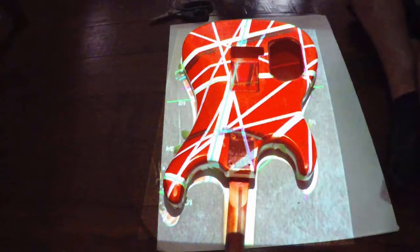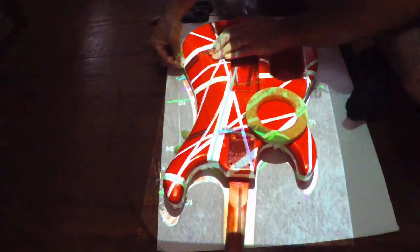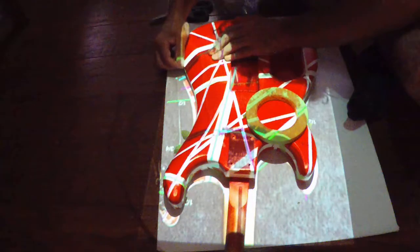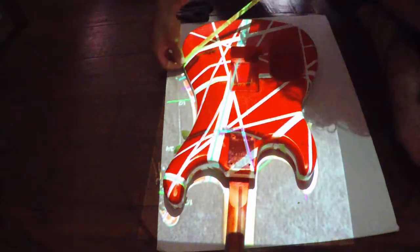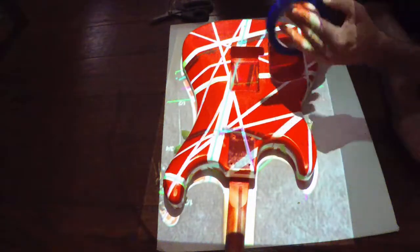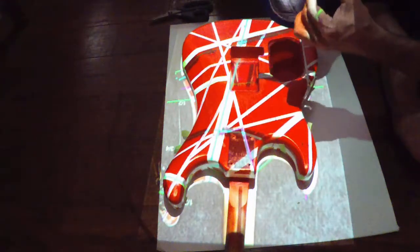Alright, so for the first one over here, we can just take this piece from the front and kind of zip it over, right? To where it kind of joins the black line, or defines the outside of it. And I think we're going to use the blue tape again, like I said, for the back, as it has that ability to kind of flex and conform to curves and distortions and things.